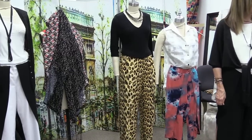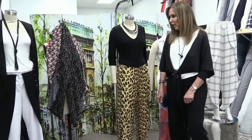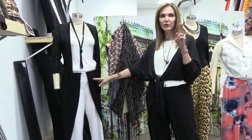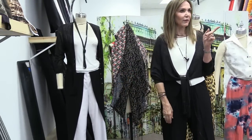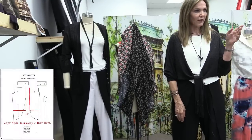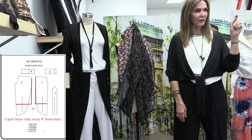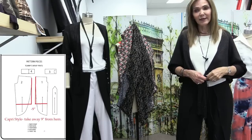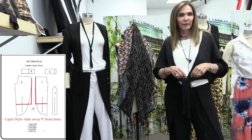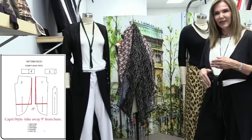Where on the pattern would you lay out the different colors? All right, so let's go back to this one because I did it in different colors. The front is the white. There's only 2 pattern pieces. Let's go back to those pattern pieces and look at those for a minute, if you don't mind. See, that's the pattern. There's a front, there's a back, there's 2 pieces that make the waistband, and then there's a tie. I didn't even put the tie on any of them, simply because in my looking at how I was going to make the whole garment, a tie did not come in.